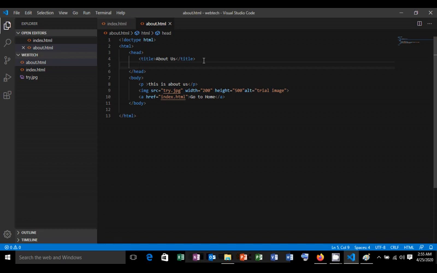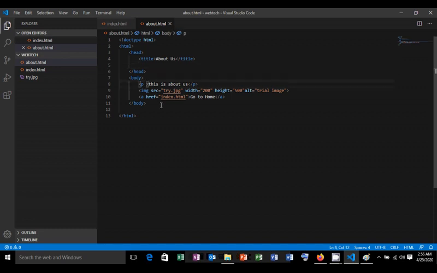Outside that HTML page it is not applicable. Which means if I write CSS code in the head tag, I can have access to that CSS code all through my about.html. But when I go to index.html, I won't have access to it. It will not affect anything in my index.html.